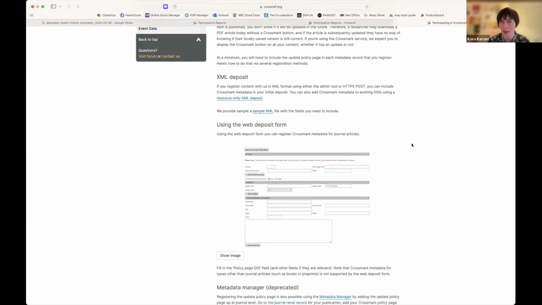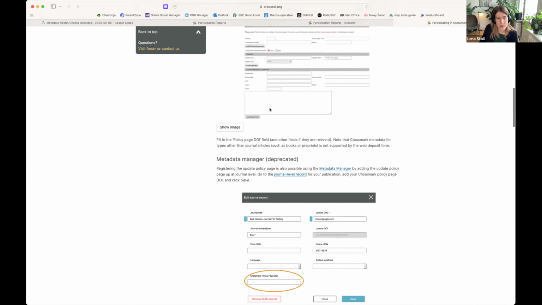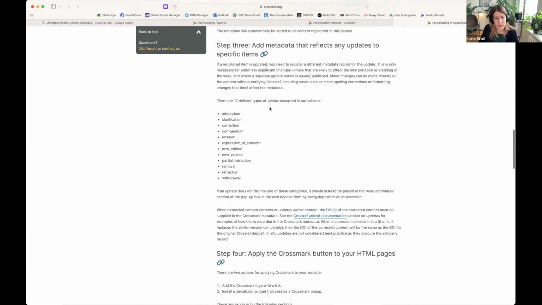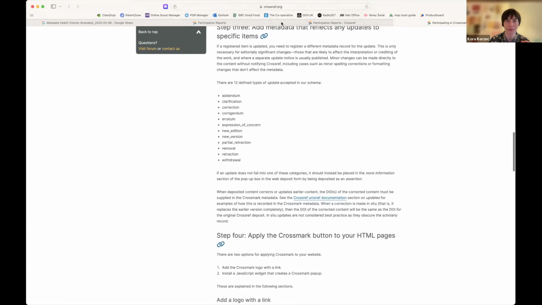Is the Crossmark information included? I wrote this in my answer too: Crossmark and text and data mining URLs are not represented yet in the new tool. And obviously importantly, those are the types of updates that you can add to your content to be able to reflect, and that will be reflected back to your readers so they can tell whether the content is up to date.